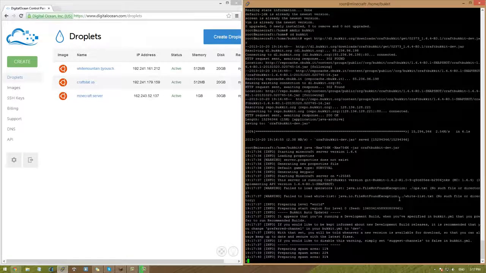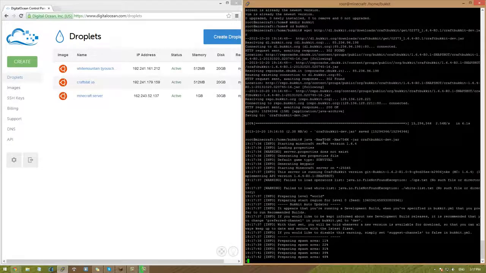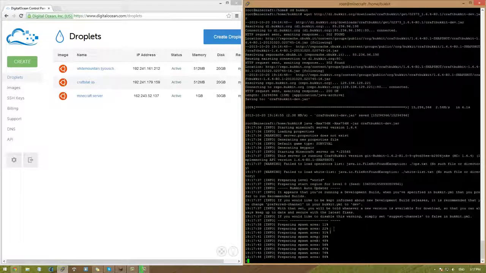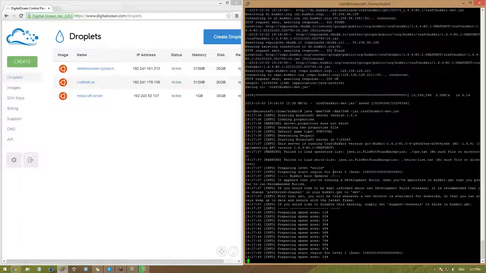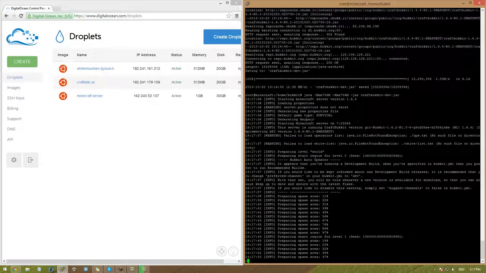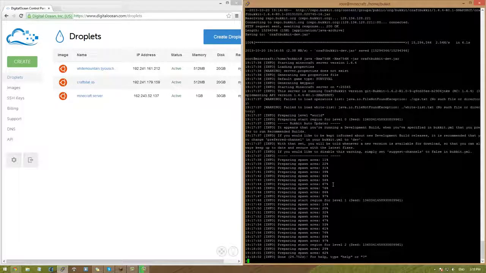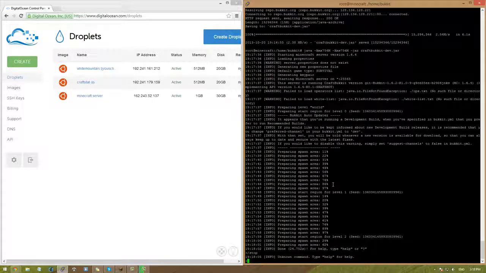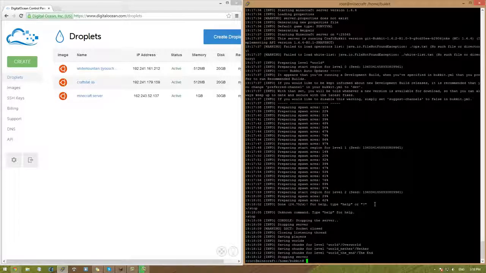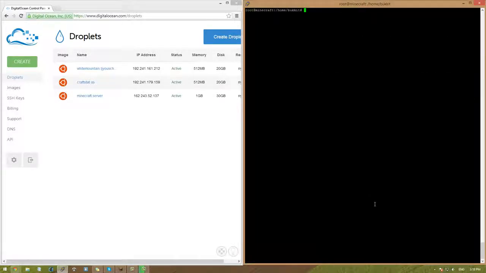Now there's one thing that I forgot to do again. I did this in the last tutorial too: I forgot to start it in the screen. So I'm going to go ahead and let this finish its process. I'm going to pause real quick. Okay, I'm going to do stop. Okay, stop the server. I'm just waiting for it to finish loading. Okay, now I'm going to do clear, and then I'm going to do screen.